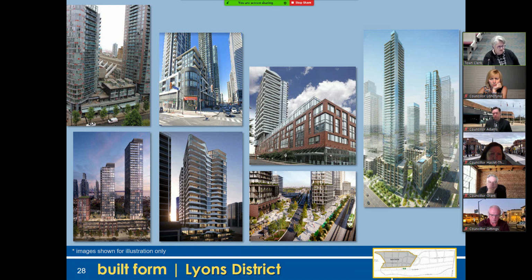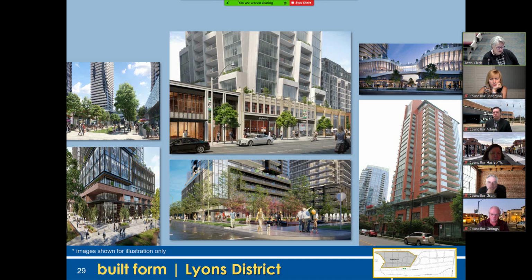So that's the built form from a distance and from at grade, but also within the Lyons District as the mixed-use urban core. These images demonstrate how the building meets the street, the interface between public space and private development. And it has to be seamless, and it must read as a single public realm. The experience at ground level focuses on the activities and offerings rather than the podium and the towers above. We anticipate in this urban core that there's going to be a mix of uses: retail, commercial, office, residential, and it all must be pedestrian oriented.